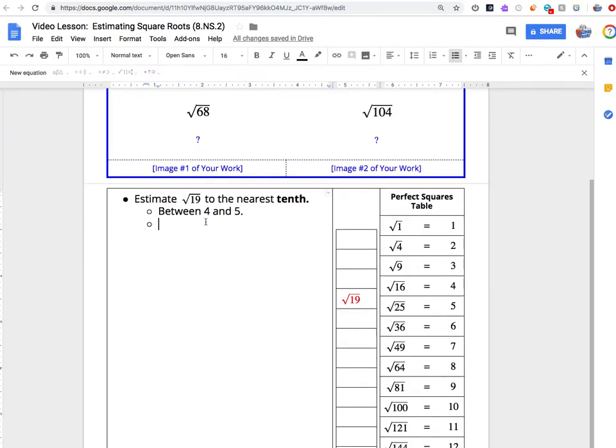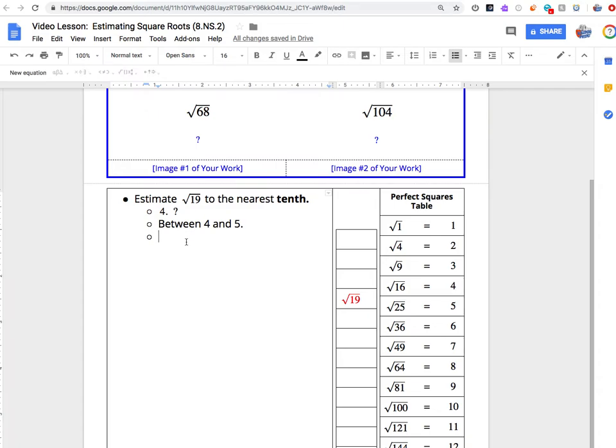The first thing we need to know is for the square root of 19, if we want to estimate it to the nearest tenth, is to first figure out what are the units, the whole numbers, the integers it is closest to. Since I know the square root of 16 is equal to 4, and the square root of 25 is equal to 5, I know that the square root of 19, which sits somewhere between the square root of 16 and the square root of 25, will have an answer that's somewhere between 4 and 5. So I know my final answer is going to be something 4 point, and the question is, what comes after that?